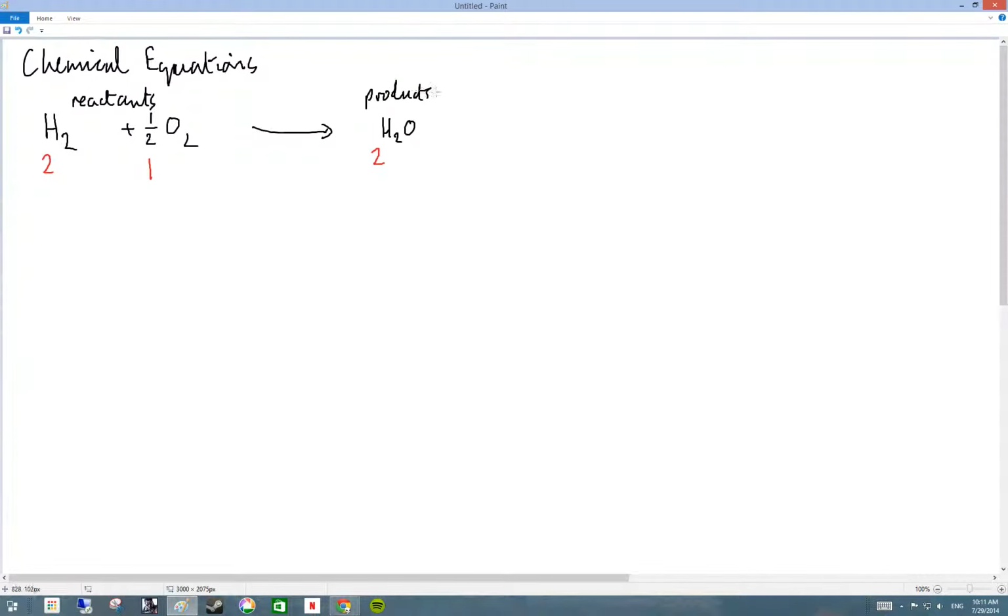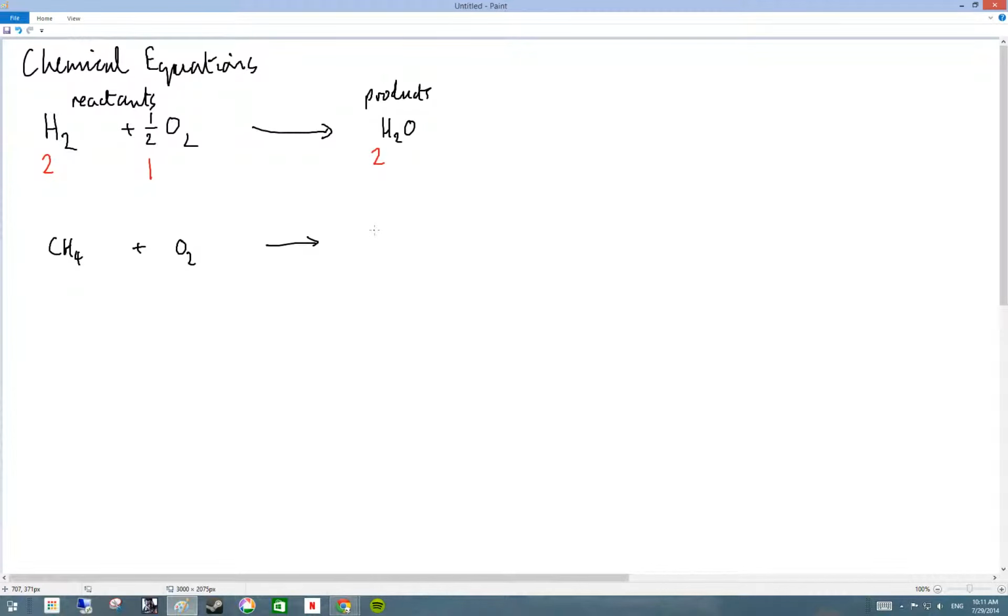So we put the products, in this case there's only one product, over here. Okay, let's take another one, a reaction that you do all the time in the lab. Let's take some methane, which is CH4, which is one of the common compounds I mentioned in the first video, and react it with some oxygen.